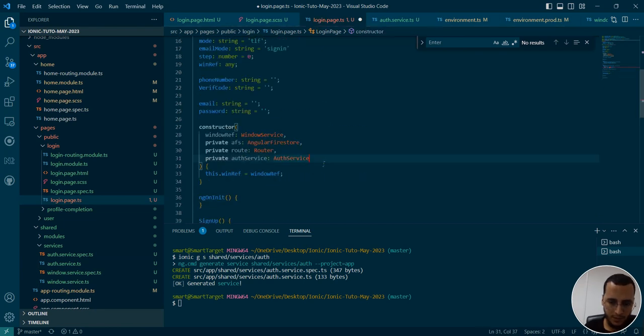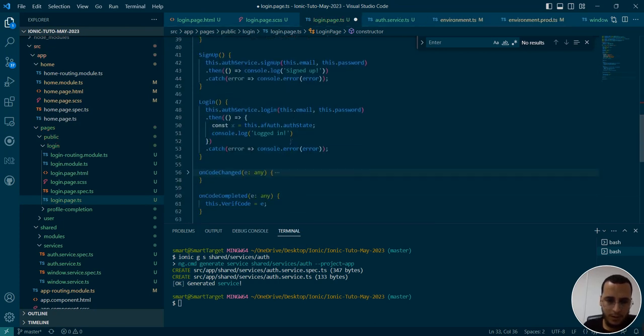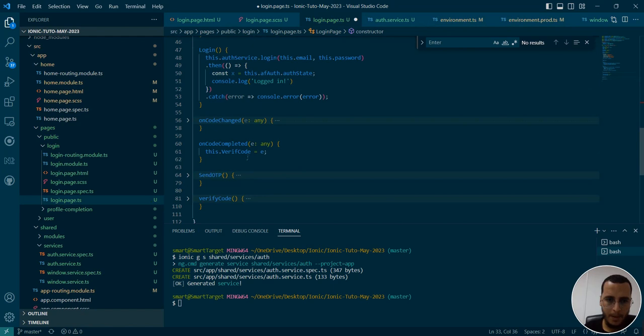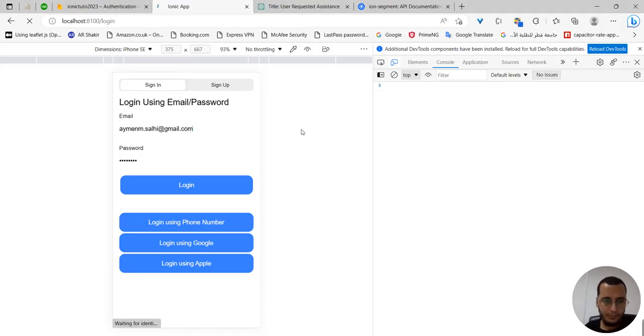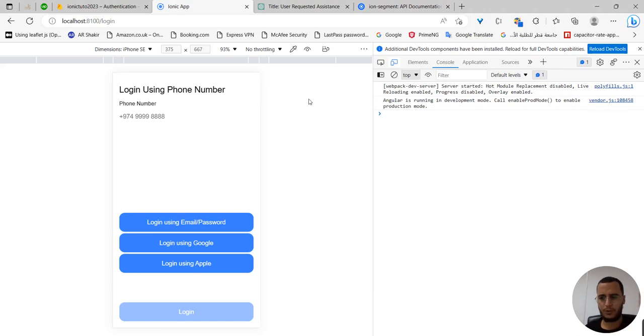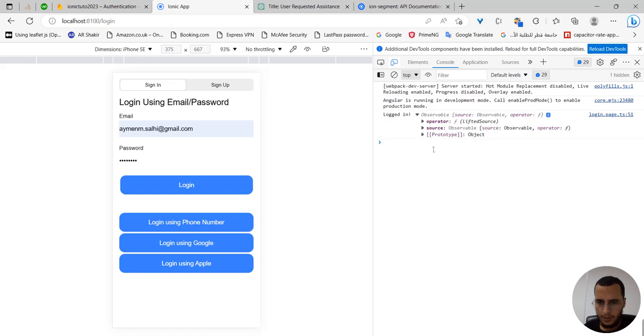Just for test, to see the data of the user. Okay, and what else? Yeah, console.log user logged in and x here. So like that. We put 1 to 8, the password of the email. So this is the email, and this 1 2 3 4 5 6 7 8, I think. So like that, logged in, observable.